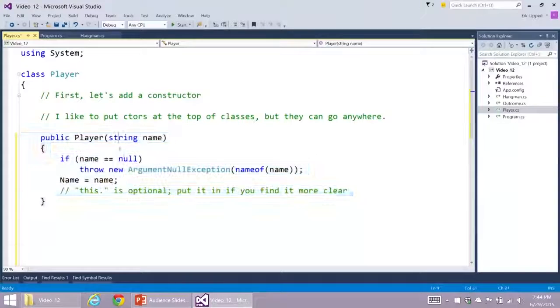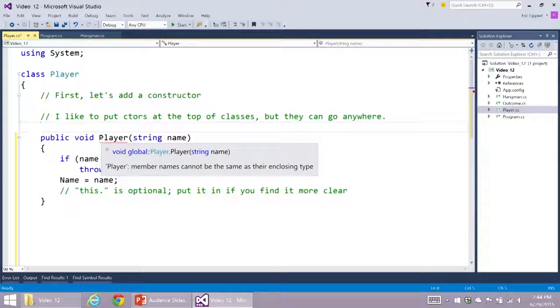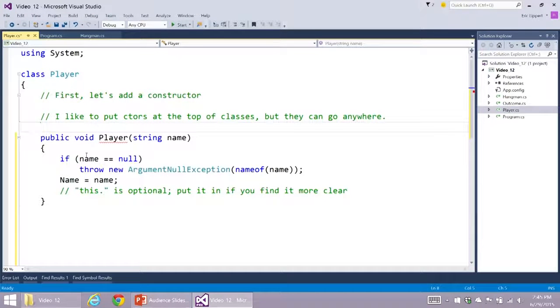All right, so here I've got a constructor called Player. The constructor always has the same name as the containing class. That's how you know that it's a constructor. Again, we'll talk in a later video about what this public means. Constructors are always void. And because they are always void, you don't say that they're void. You just know that they're void. It's not legal to write void in here, right? C# will tell you, member names cannot be the same name as their enclosing type. Because now it's assuming that you intend this to be a non-constructor method called Player. And it's telling you, well, that's not legal. I would get that confused with a constructor.